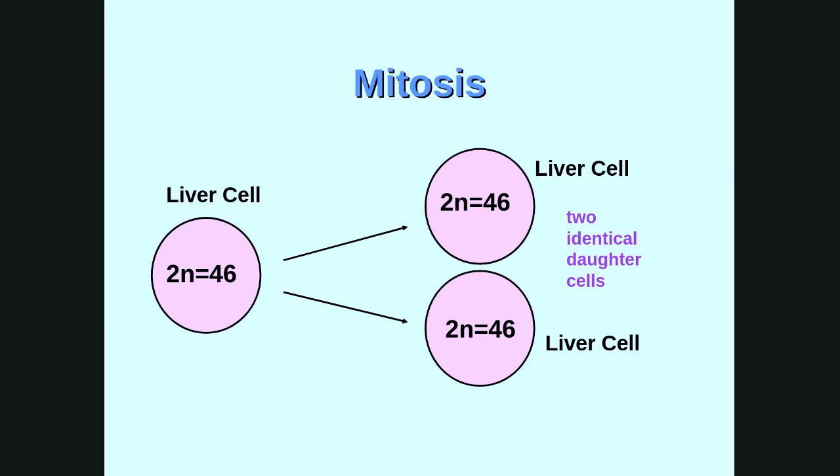So how is mitosis working? You can see here that in humans, the liver cell or all the body cells consist of 46 chromosomes, and these 46 chromosomes can be denoted as 2n. It means they are in a diploid number. Which number? Diploid number. What does diploid number mean? The diploid number means it is the number of two copies of the same chromosomes. It means we have only 23 pairs of chromosomes.